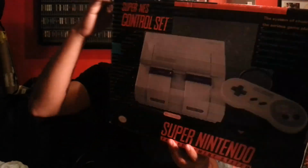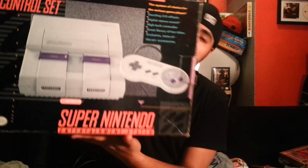So I think it's pretty cool, and it's in really good condition. It does look slightly faded, but not too much. The reds look a little like hot pink instead of bright red, but that's okay. As long as the box is in good condition, I'm happy, so I won't complain. So I picked the lot and the Super Nintendo box, I actually bought it for $20.